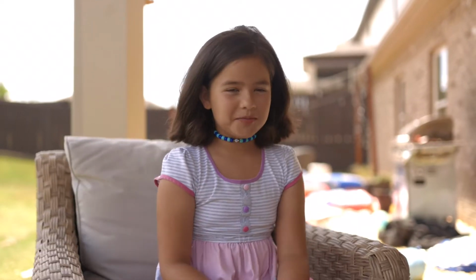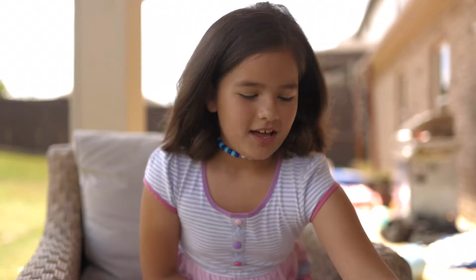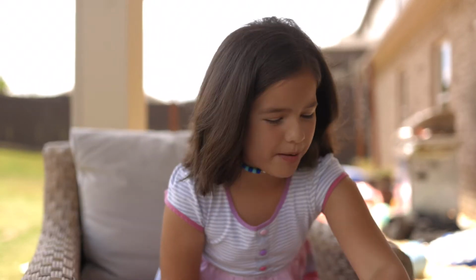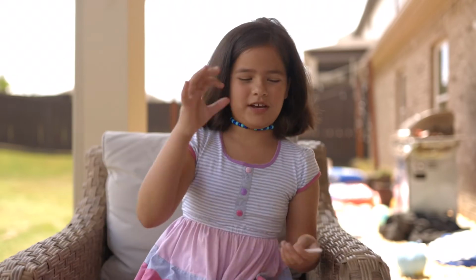Today I'm going to make a chalk ball. So what you need is chalk, of course, and then 2 butter knives. Make sure you have a doll if you want to use them. And if you have, use little straws if you want a ring that you can make.